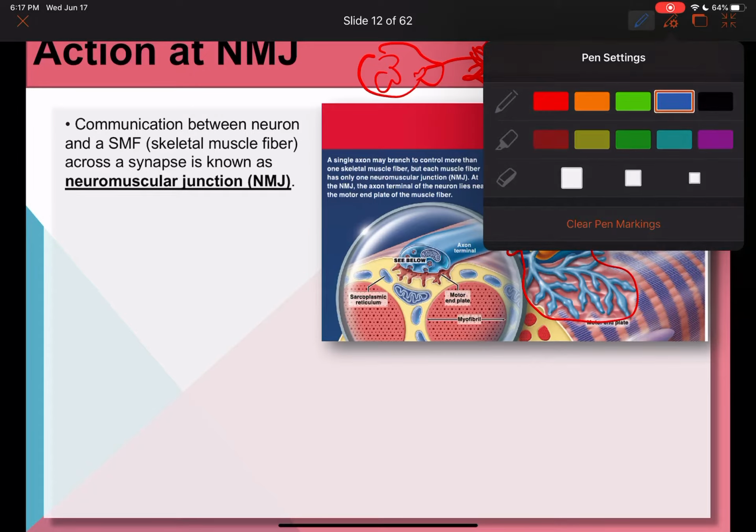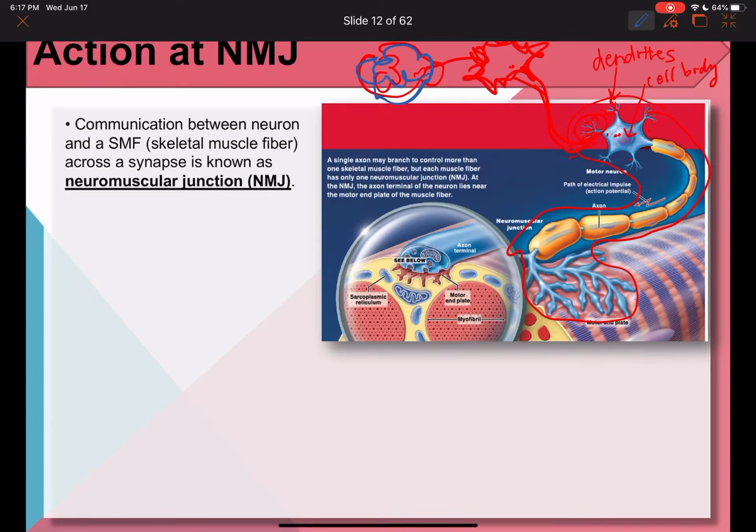This neuron tells this neuron to do something, so this neuron receives that signal in the dendrite. Okay, let me change color again. So that's the brain. The neuron then sends the electrical signal to this neuron. This neuron receives those signals at the dendrites, and then those signals get propagated towards your muscle fiber. This part right here, from neuron to neuron stimulation, is what we'll be talking about in chapter 12. That's the hard part with chapter 12, the action potential from neuron to neuron. How does it get propagated?